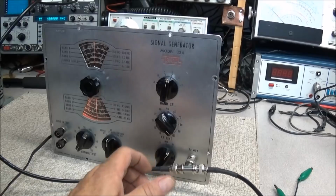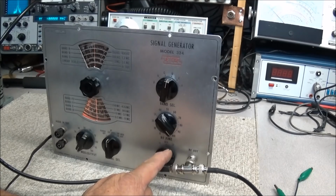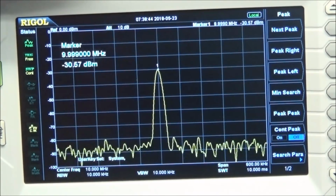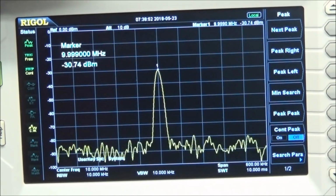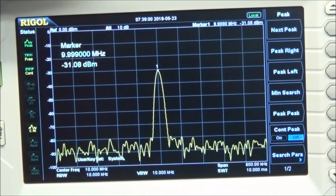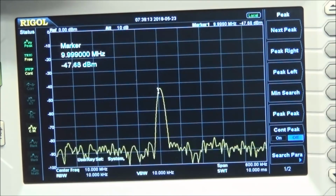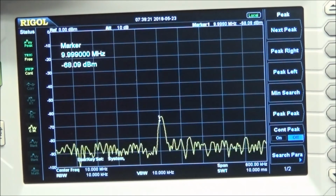So now what I want to do is verify that our RF course is working correctly. We should have about 20 dBs between each setting from low, medium, and high. And we're putting a 10 megahertz signal into the spectrum analyzer. I'm going to turn the fine down to exactly 30 dBm. I'll tell you what, we'll set it for 31 dBm. All right, that's about as close as I can get it. And we're on high, so we're going to drop down to medium. That's minus 47. Then we'll drop to low. And minus 67.